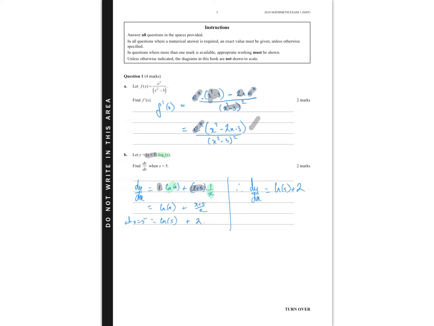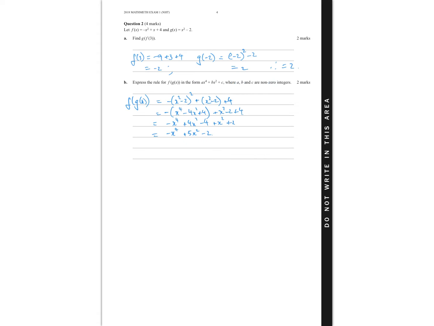So I guess because it tidied up reasonably quickly, I just put natural log of x plus 5 over x. Put x equal to 5 in there, I get natural log of 5, 5 plus 5 is 10, over 5, which is 2. So just rewrote the answer. So clear.